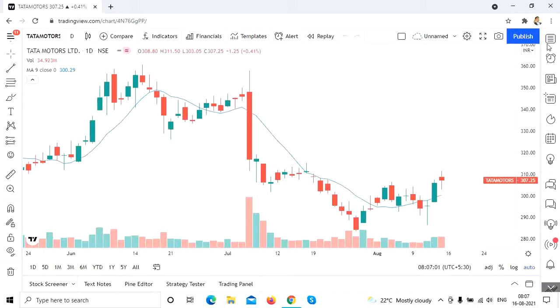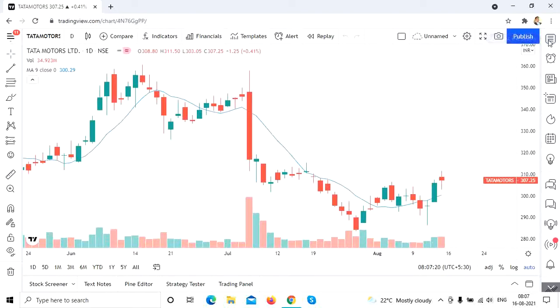You see this panel here. Now the first thing, what do you see here? If I place a cursor on this notebook type icon, you see watch list panel. What is a watch list? A watch list is nothing but the number of stocks that you are keeping a watch on, that you are keeping your eyes on. So that's the watch list option.